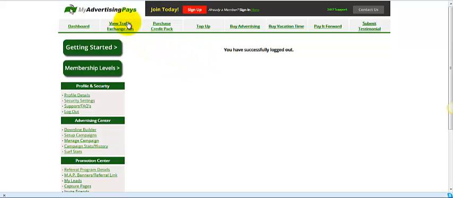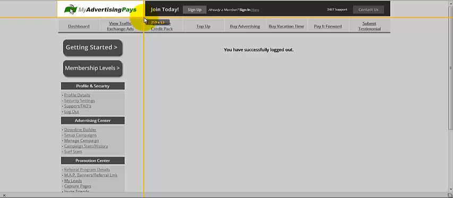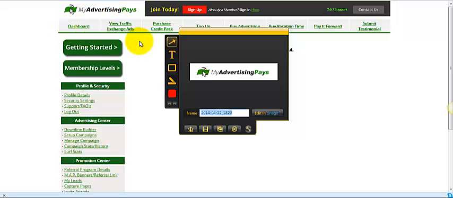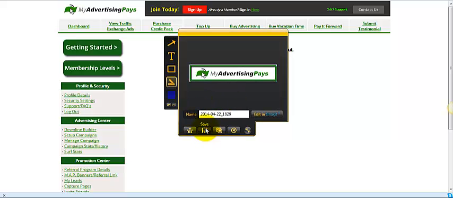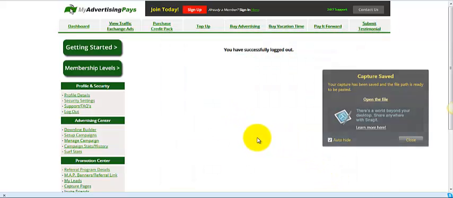And I'm going to use my Advertising Pays, and we're going to come over here to Jing, and we are going to take a little quick screenshot right here of this logo, and we are going to save it. Now in Jing, you can put a frame around it if you want to snazz it up a little bit, you can put a little frame around it like that. You can change the color of the frame, turn it green. We're going to save it. That's going to open up a file on my computer where I'm going to save it, and I'm just going to put map logo. Save it in this file where I've got the rest of my little pics from my post. And so that's been saved.